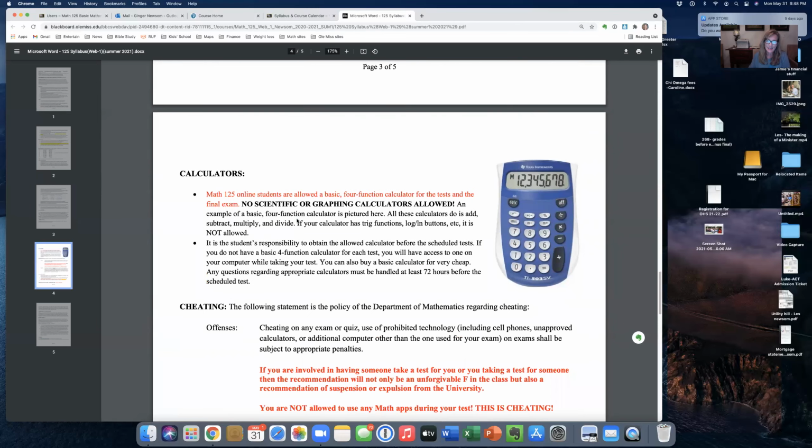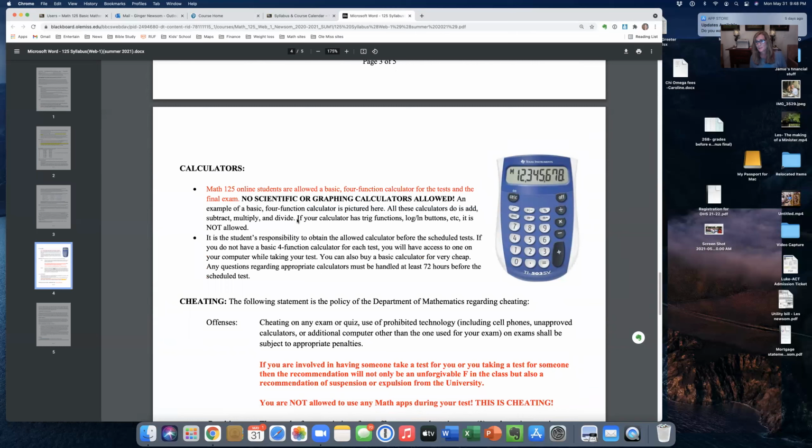So that's testing. Okay, for this course, I know most of you are used to having graphing calculators. Well, in this class, no graphing calculators are allowed. Actually, no scientific calculators are allowed. We only allow a basic 4-function calculator. Now, when you're doing your homework, you can use the calculators that you have at home, but know that when you're testing, you can only use a basic 4-function calculator. You can buy one of these at any drugstore. They're really cheap. They just cover your basic addition, subtraction, multiplication, division, usually the square root, but that's about it.